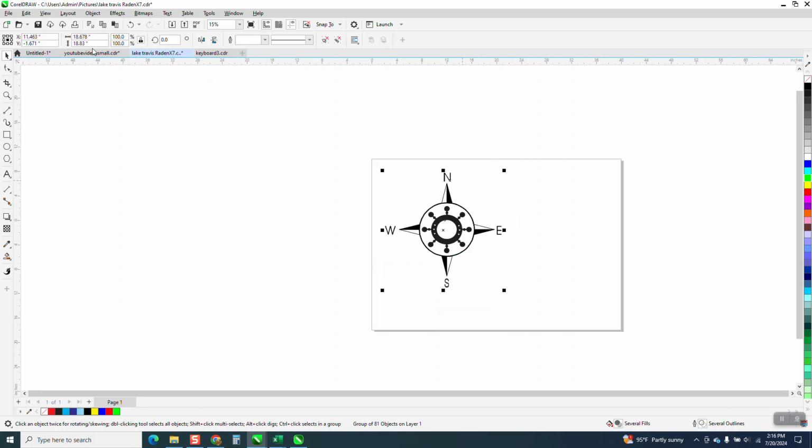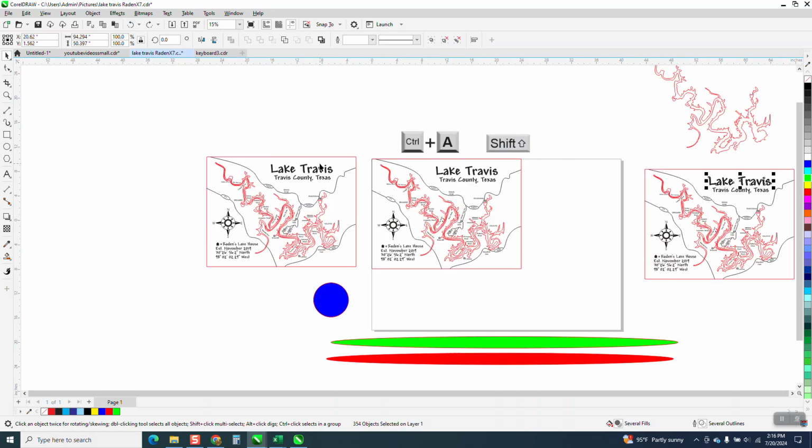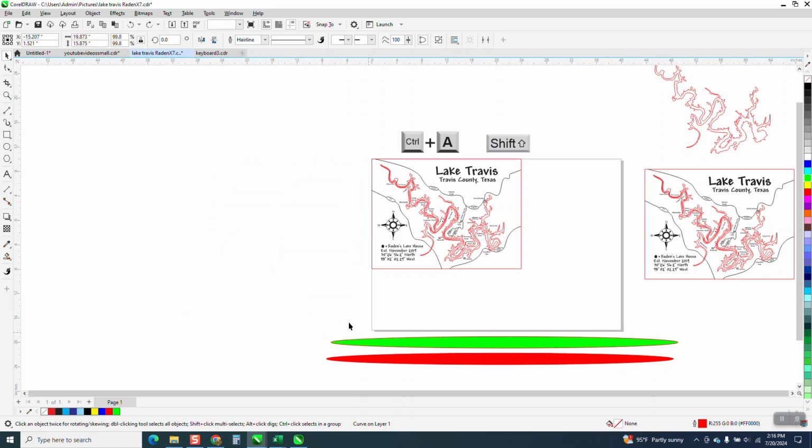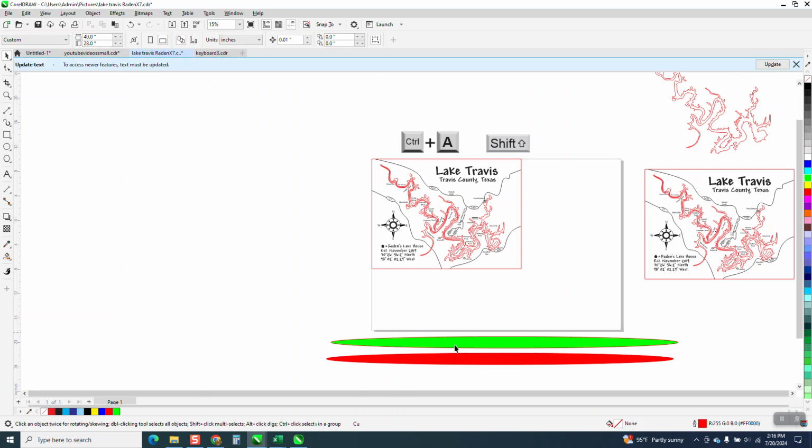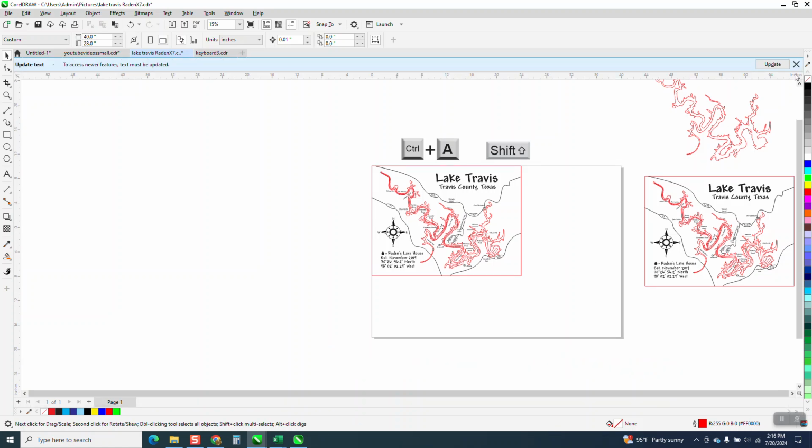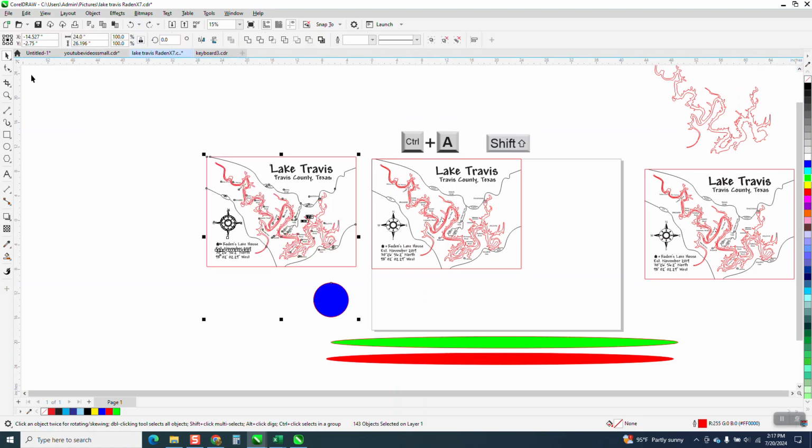So let's do that again. So everything is separated, and you could go through here and delete this and delete this and delete this, delete that. But to save you time, let's put those back. And you could just go with nothing selected. You don't have to. Control A, which is in WordPerfect and a lot of programs, Control A is Control All.